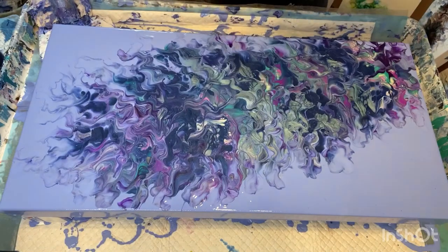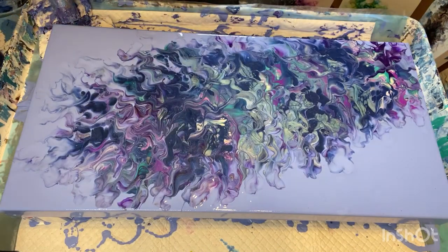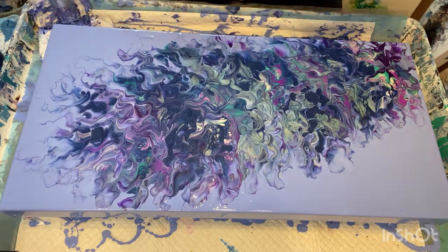Oh, I just got color on that. So, oh gosh, let me get that off. So this has more of the pointy edges. So, I wanted this to be softer. I wanted it to be more floral looking because of this color background.